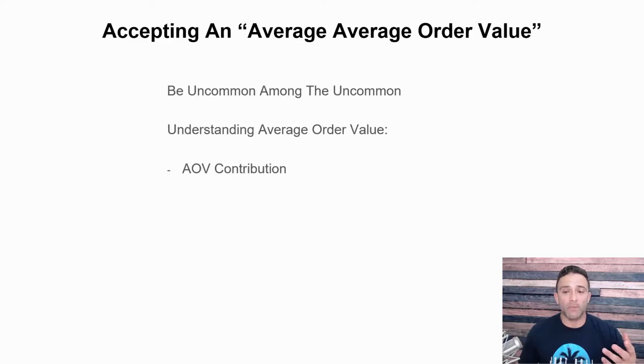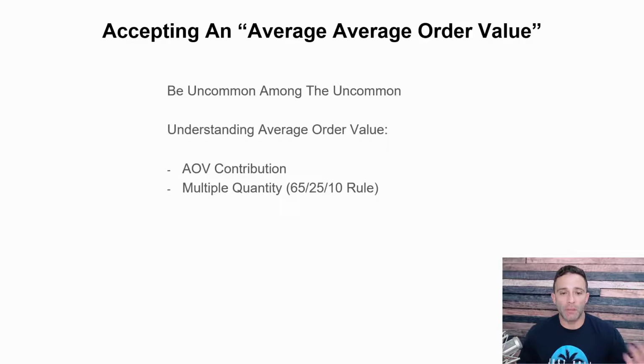So understand your average order value, which items, that each item has a contribution to the average order value. And I'll break this down in a second. But understand what the contribution of each item is and optimize for each one of those items. It's not just the price that people are paying, it's the conversion rate on that thing. It's a two-part equation that multiplies out to the contribution that line item has to the average order value.